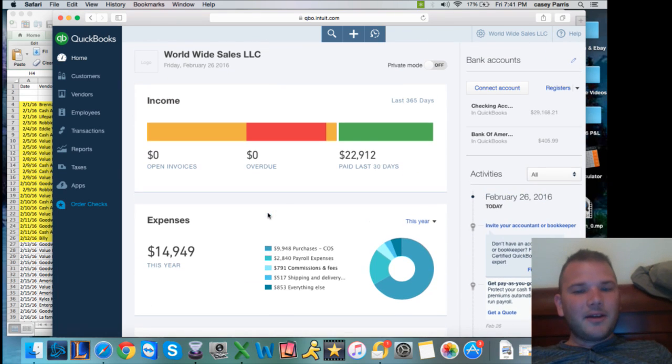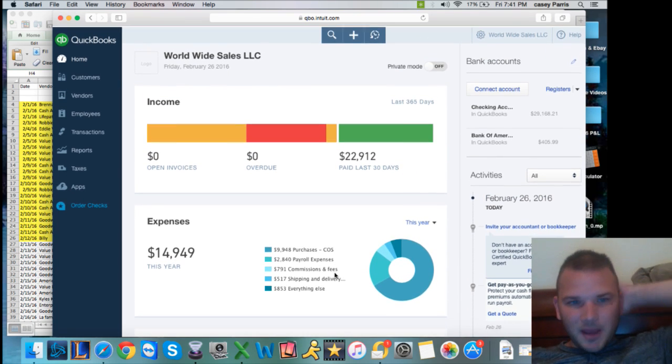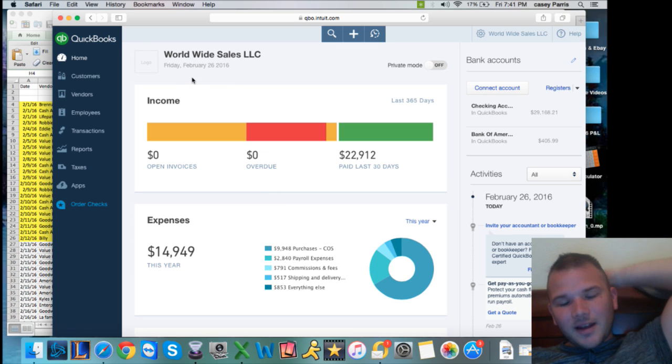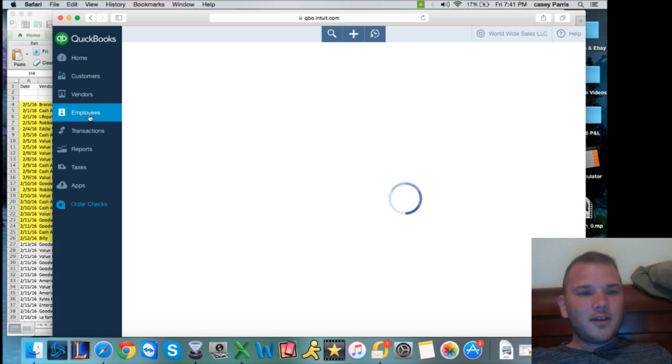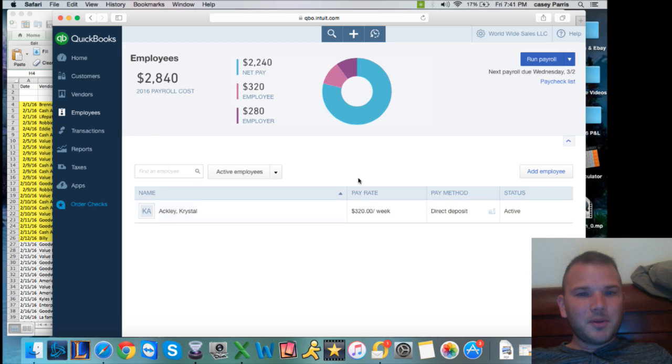Now, you can manually input your payroll every time you pay an employee, or if you want to sign up for the payroll, if you have employees you want to pay, QuickBooks will pay them for you. It's a $50 a month charge, give or take, depending on the program you set up for, and $2 per employee. So once you sign up for that, you'll just come to the employee section, list my employee, it lists all her payment information, and then you can put run payroll on the day that it's due. If you want it to hit on Friday, you'd have to run it on Wednesday. You just run payroll and it will be done.